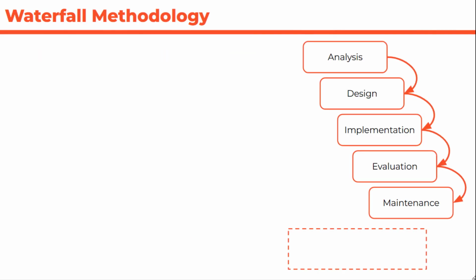Now, we talk about these different methodologies. So methodologies are like a flavor of how you would develop your software. And what you need to know here is why you might choose one over the other. And you might have to argue that case in the exam. So why might you choose a waterfall methodology over an agile methodology, for example? So let's understand the characteristics of each one first.